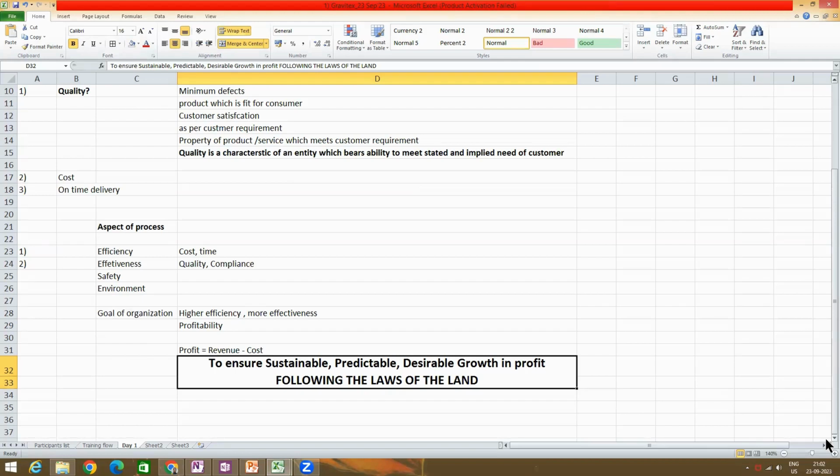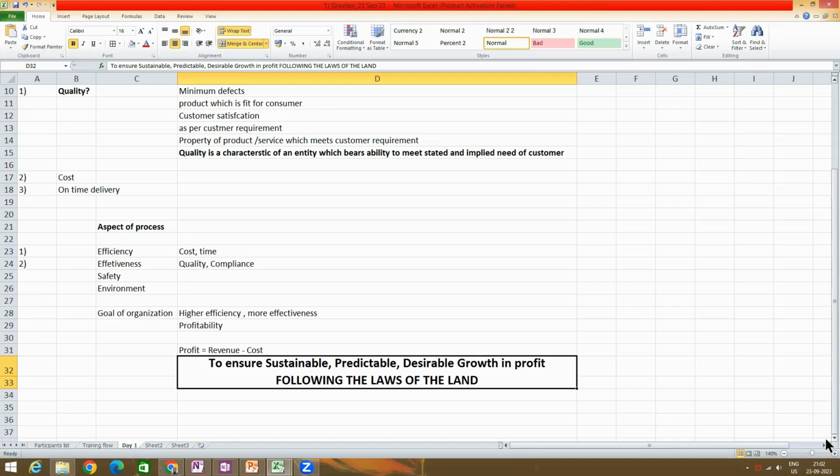This is the important part: it's not only about making profit. If you watch the share market or follow business news, what is the main motto of a CEO? How much growth in profit is happening in his or her company, not only about making a profit. The organization is not about profit equals revenue minus cost for one year, and then in the second year you don't know about the vision. It should be sustainable and predictable also.